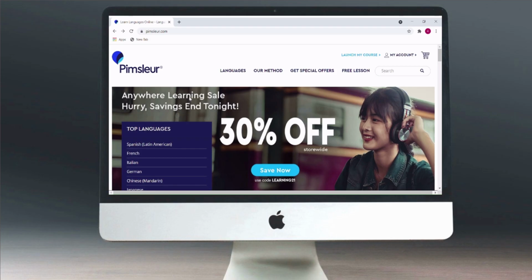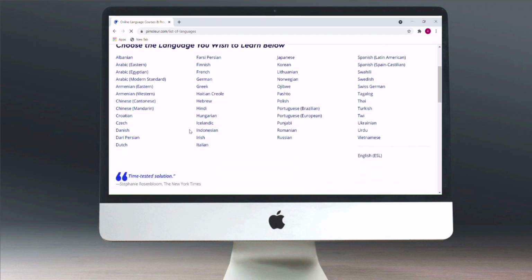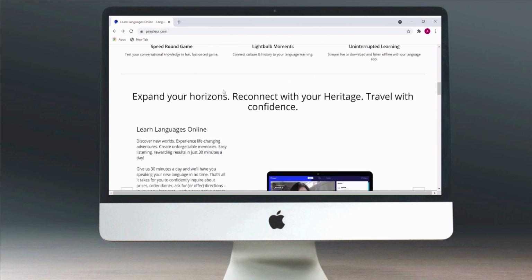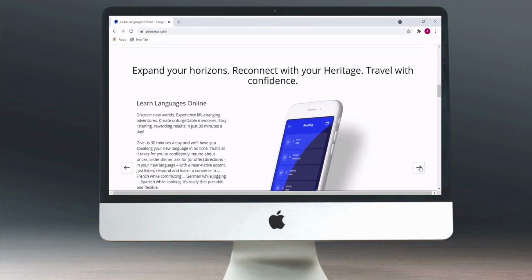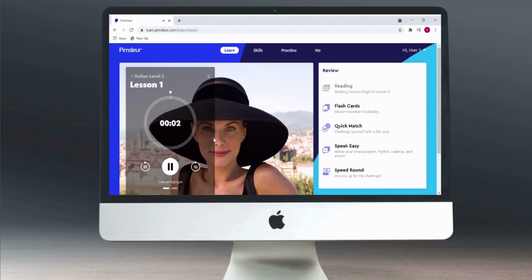Today, its courses place a strong emphasis on oral and verbal communication skills, paying less attention to grammar explanations and reading or writing skills. There are over 50 language courses available with Pimsleur, and the bulk of the material is taught with audio lessons. Given that the lessons are largely audio-based, the Pimsleur courses are often advertised as a convenient way to study a language while completing chores, cooking, driving, or doing anything that doesn't require all of your attention. The courses consist of core 30-minute audio lessons as well as some extra practice activities that touch on a variety of skills, but there's a heavy emphasis on speaking and listening skills.